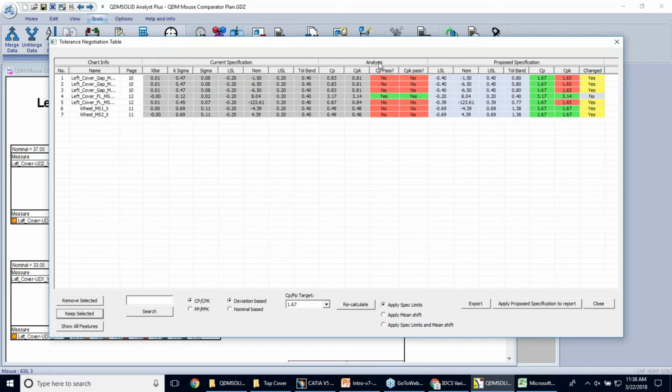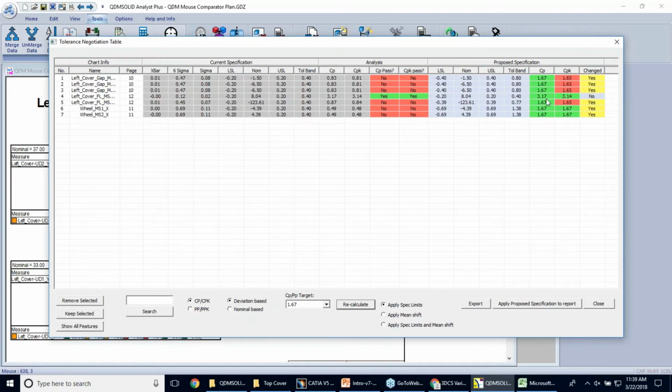What we're actually using this tool for is a little bit of analysis. It provides me the current CP and CPK. So I can use this table and pick, like, 1.67, then recalculate. I've just gone through this drop down. We have options 1.0, 1.33, or 1.67. And when I hit recalculate, it now informs me of the spec limits I would need on that point to get to 1.67 or higher.